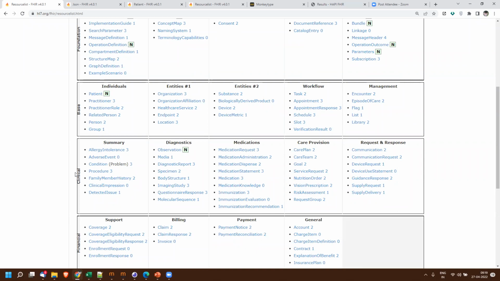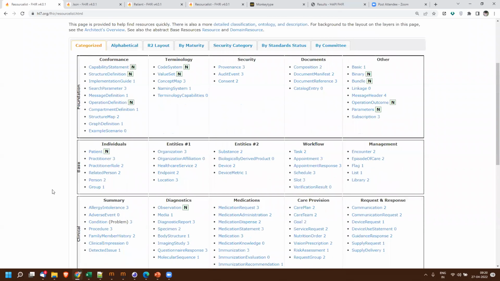For example, observations are lab results, so these are clinical related, and it is showing that it is a clinical related resource, which means I will relate back to the real time workflow to understand where this resource is used clinically in real time implementations. That is how the categorized view is very helpful for me.